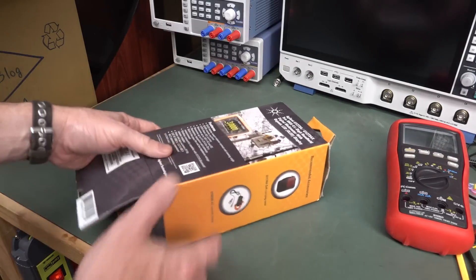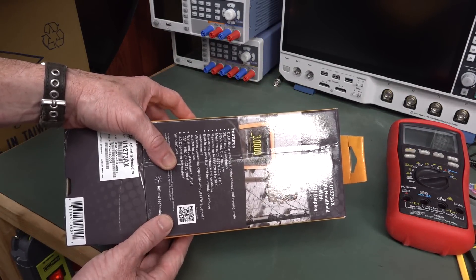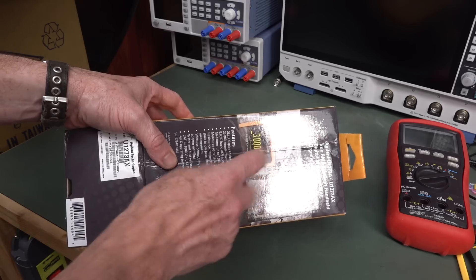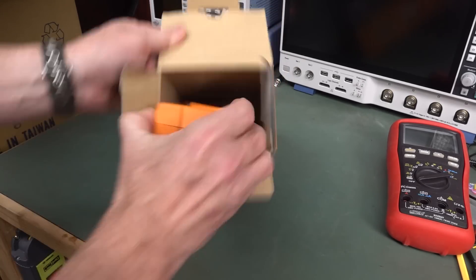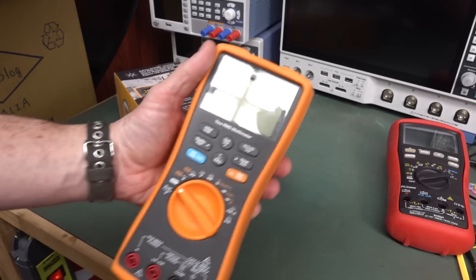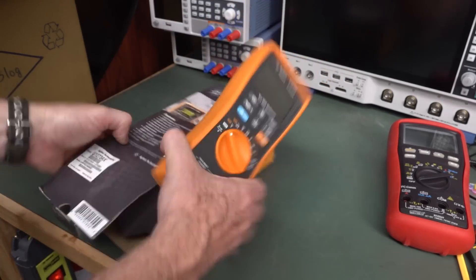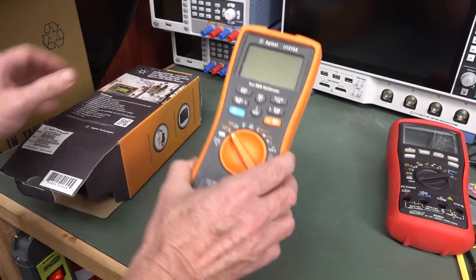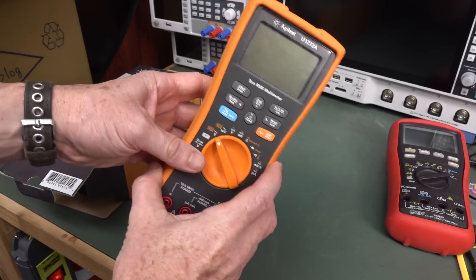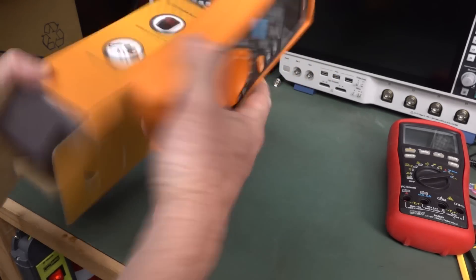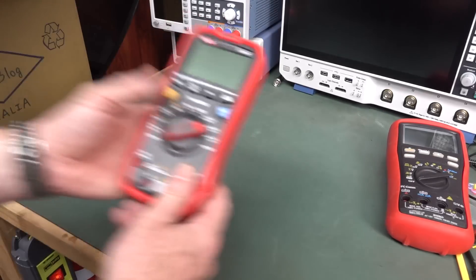We have a box. It's an Agilent, Keysight, a U1273A. That's the OLED jobby. But there's nothing inside of it except a 1272A. So I don't know what's going on there. I'm going to try these. I better check that they've actually got batteries in them, but I won't do that now. I'm just going to have to whack them all on the floor. This is going to get ugly.